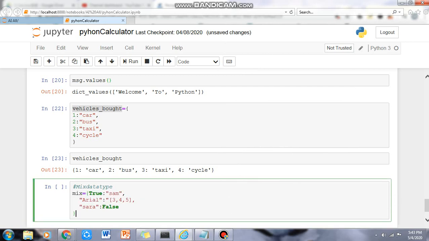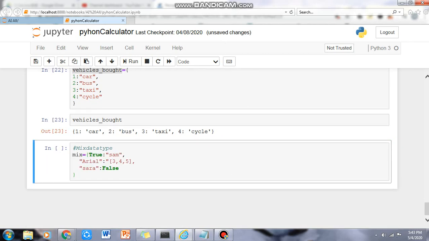Here True is a boolean key used here, and Sam is the value. Then Ariel is the string key used here, and in the value we can also use a string, as well as a list.